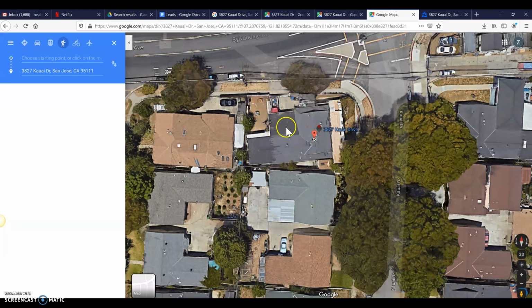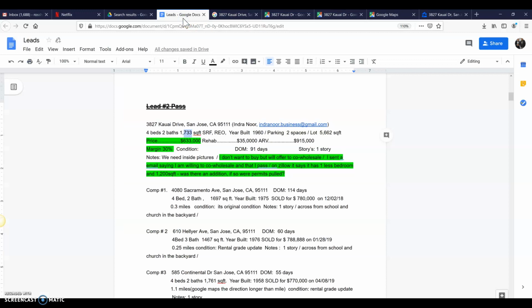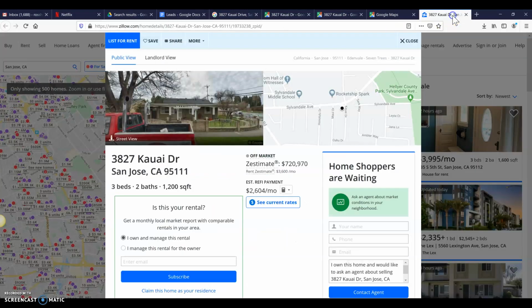It's going to take forever. It's going to take months. It's going to take a whole bunch of fines, fees, and penalties just to correct this if there are no permits. So I just want to make this point clear: if there are no permits on an addition, that value is not there. Whatever they're asking for, the value is not there. It needs to be based 100% on tax records. 3-bedroom, 2-bath, 1,200 square foot house.